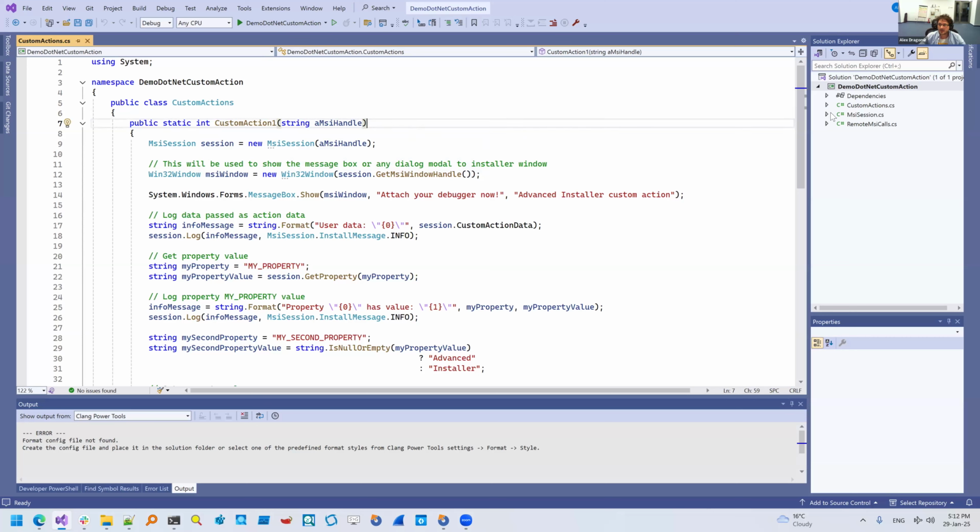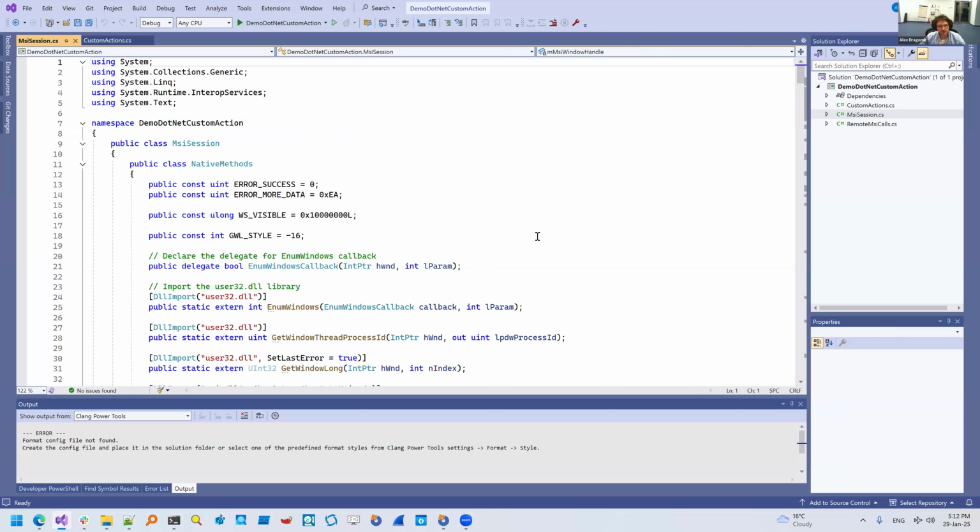Okay, we have a few classes added to the project. One is a wrapper for the MSI APIs.